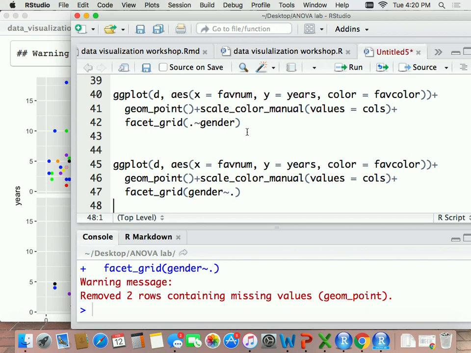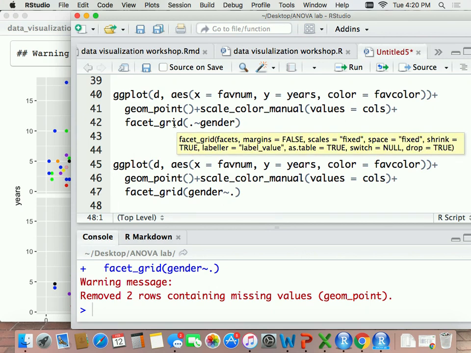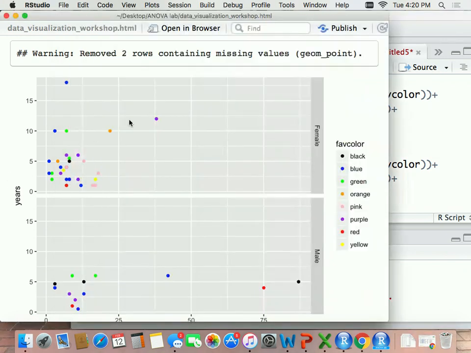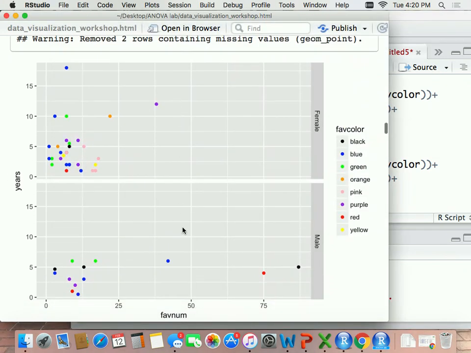Okay, so instead of having the dot meaning everything predicted by gender, I could have 2 types of facets, which will give me a facet grid of, let's say I had another dichotomous variable, it would give me 4 facets. So I would have a facet here, a facet here, a facet here, and a facet here.